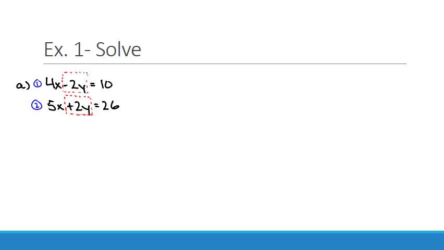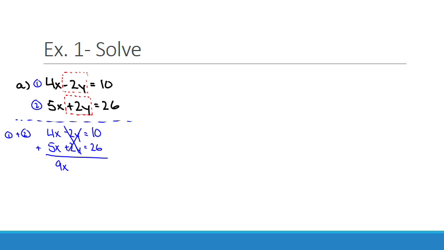So what will happen when I add these equations is that the y terms will cancel out. I'll show you that. Here I'm just drawing my page break, if you remember. I'll make a little note for myself. I'm going to add my two equations. The way I add them is I'm just going to add vertically, and I'm just going to add my like terms. So here I go adding. This now cancels out because that's going to be 0. So I get 9x equals 36.